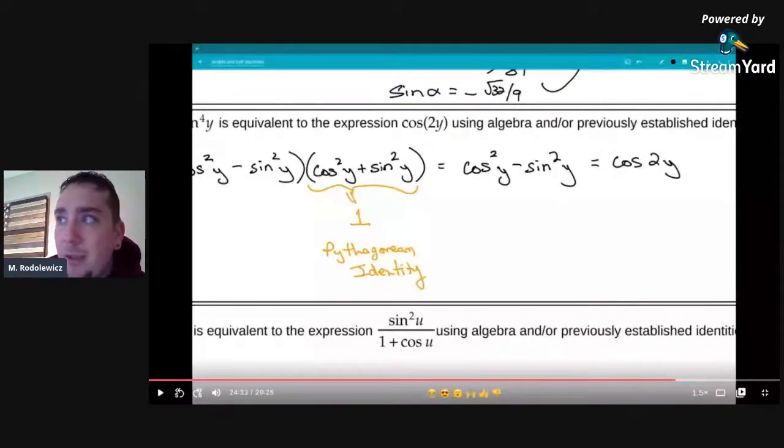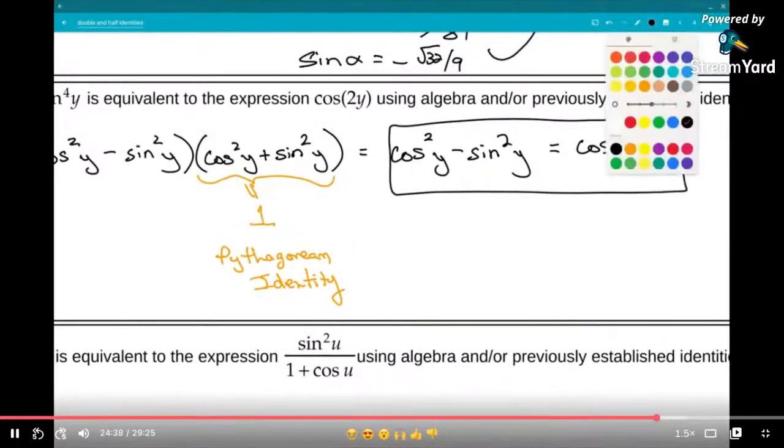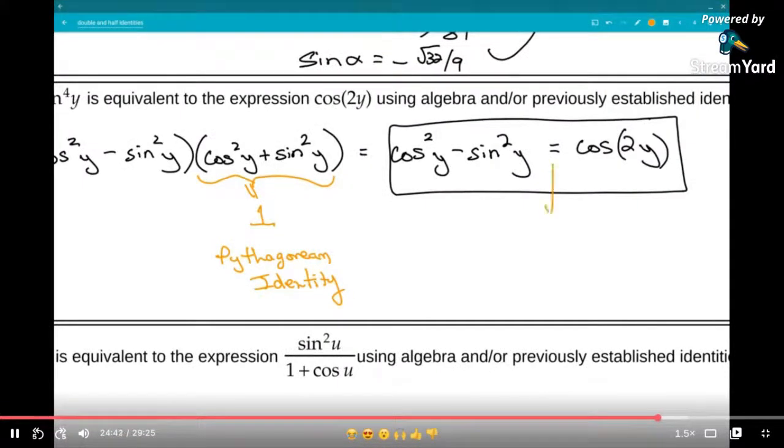If you look at the double angle identities for cosine, this is one of them. Cosine squared minus sine squared is a double angle identity for cosine. So that's it. My final step was to say, I did it. But I'm going to take one final step here and show the reader that I was able to do it. That right there is equivalent to the cosine of 2y, and we're done. It's called verifying an identity.